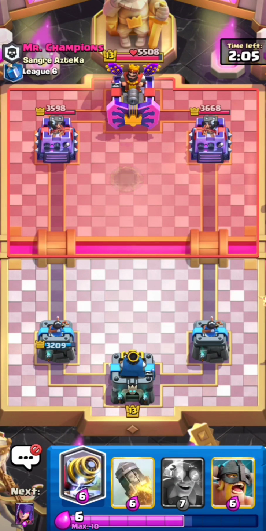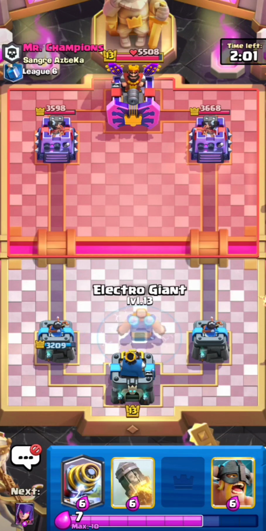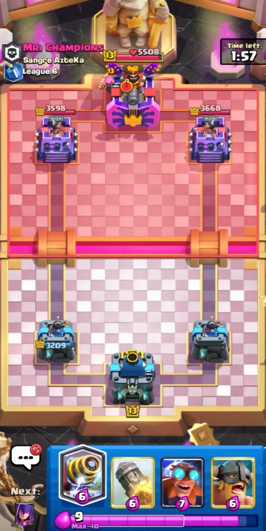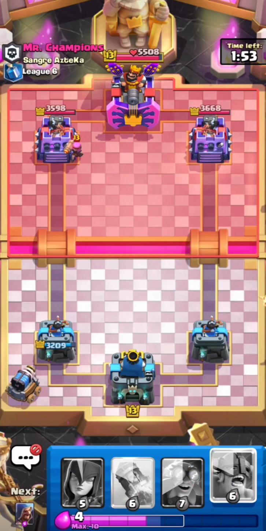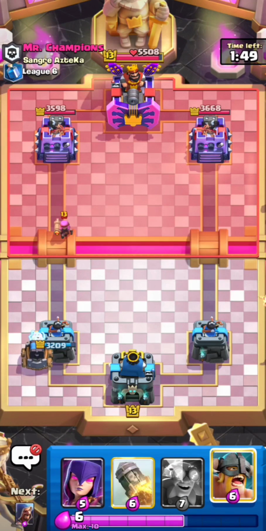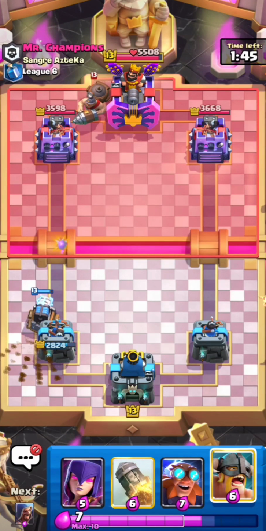I swear, whenever a Mega Knight is here, it's like here, and then it still just goes towards this tower somehow, and I don't get it. It's really annoying. Anyway, let's go for a Sparky. If he tries to go Hog in this lane, it's going to get obliterated, so it ain't going to work. He's probably going to Fireball, because he thinks that's the play, but it's really not the play. And of course it also hits my Sparky.